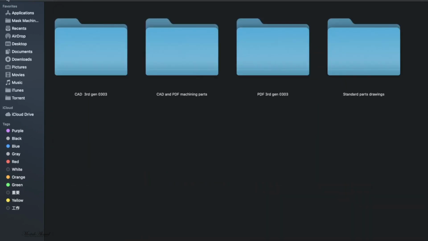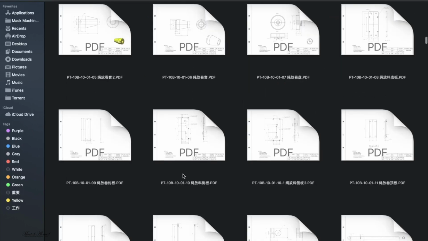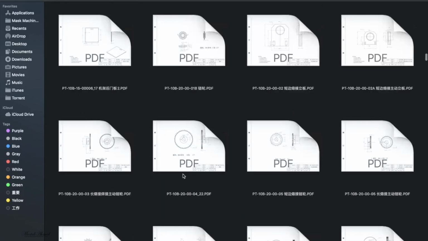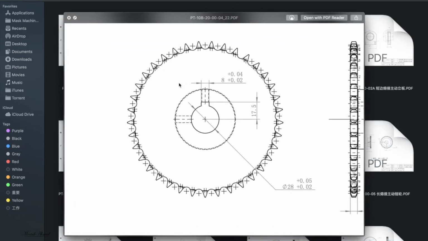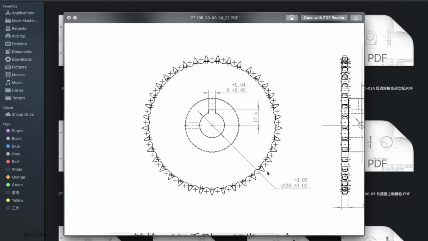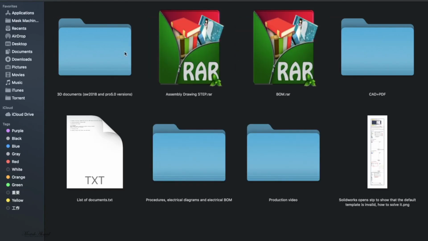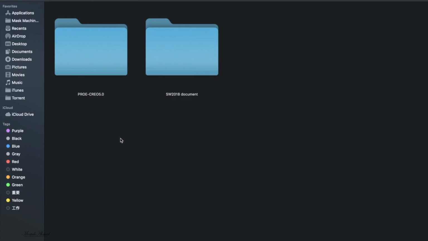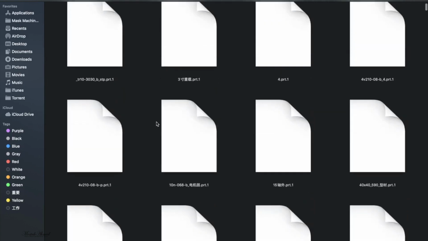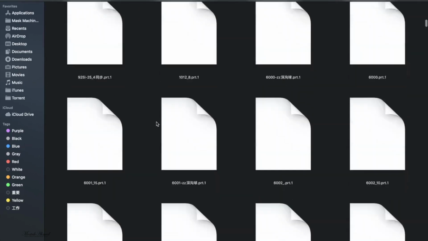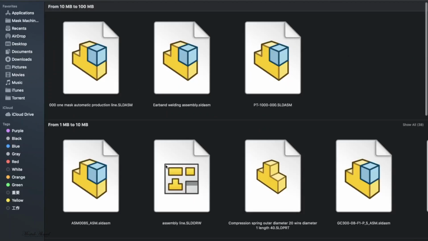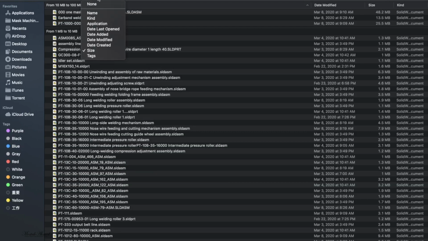Let's go to the main part. These are all PDF and CAD files, so I am not going to waste our time here. See another PDF. This is how the parts look and how you can make them. Every estimation is here. So let's go back and open the 3D model. Here is the 3D model, and when you get in this folder you will find CREO 5.0. I don't have any CREO software, so I cannot show you everything inside, but I have the same design in Solidworks 2018, and I can open it and show you how this machine works.